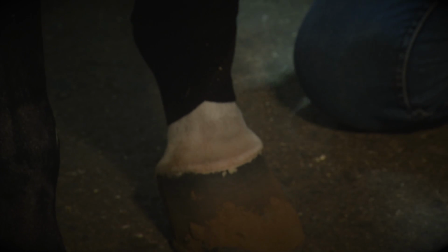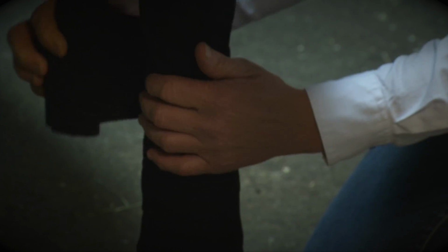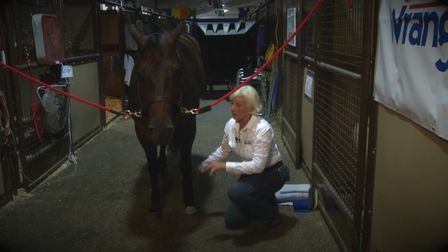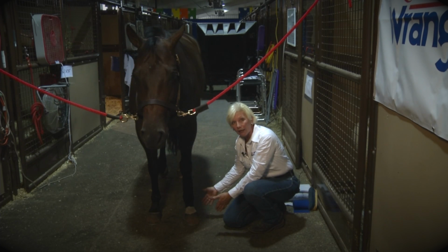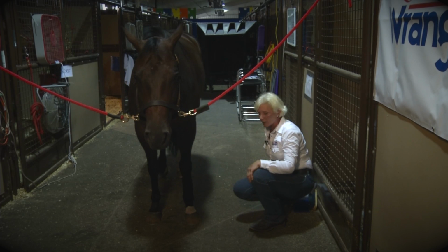You're going to continue rolling on up, pulling as you cross your horse's bone in the front, up to the bottom of the knee, and back down again to the point where you started, and secure it with the Velcro, making sure that everything is smooth and neat and snug. One problem you have to be careful of is that you don't get it too loose. If you leave it too loose, it will start to sag while you're riding or exercising and either frighten the horse or cause injury to them.